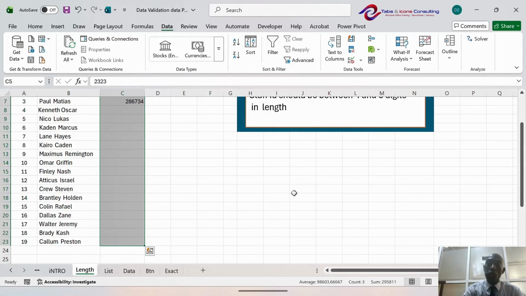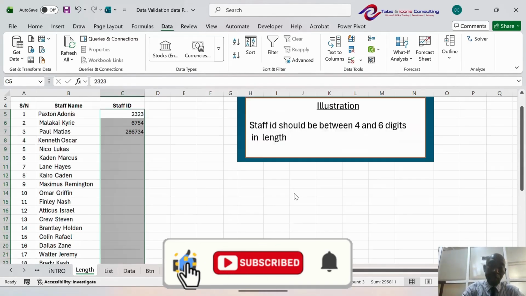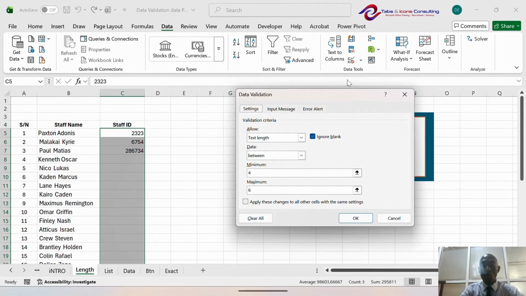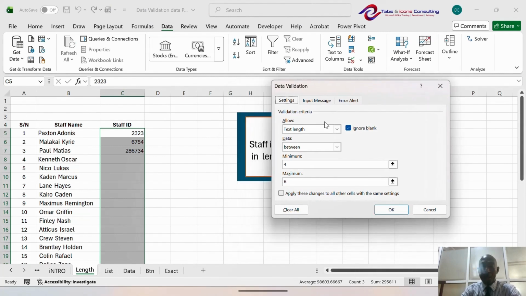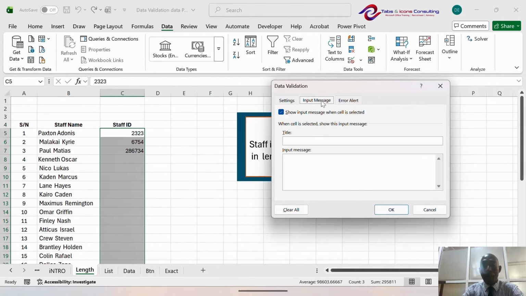Now, the shortcut key to call it up is Alt AVV. So I take Alt AVV, it calls up this. Now, this way I can come here, input message, and then I put in a message that will look like an error message, saying that the value there should be so amount. But I can come to my error alert, and this is the sign I'm saying.